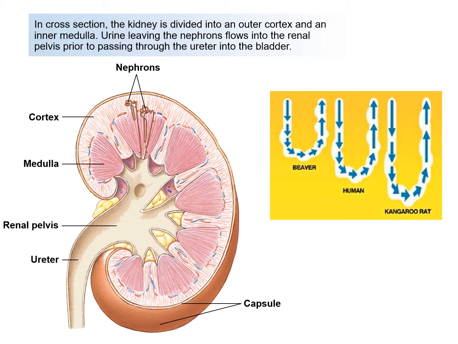Humans, in and out of water, we have to find water, and water is an important aspect of our lives, though we don't always assume that. We have sort of a middle of the road one, but we're not swimming in water all the time. And then the kangaroo rat has a super long one. And kangaroo rats and other animals like chinchillas may live their entire lives without drinking a drop of water. Consequently, the medullas in these kidneys sometimes project all the way out past the pelvis. It's actually quite astonishing. I've been looking for a photo I had a while back where you could see the medullas and the capsule projecting out beyond the pelvis. That's because they need a nice long osmotic gradient, but we'll come back to that in a little bit.